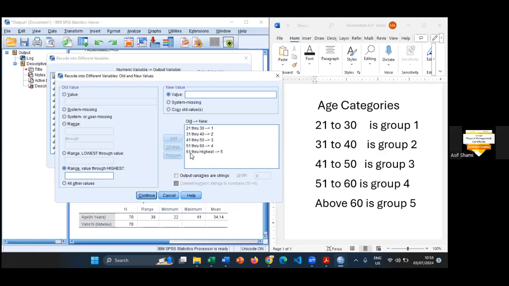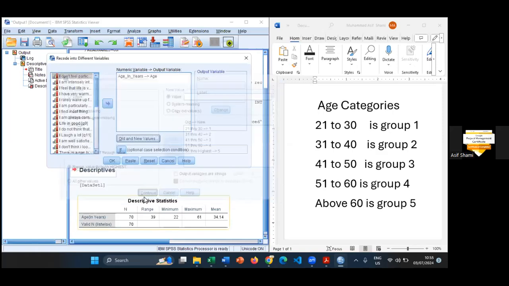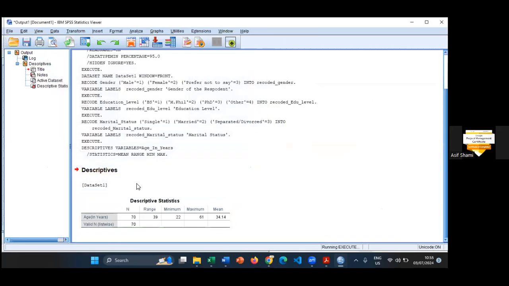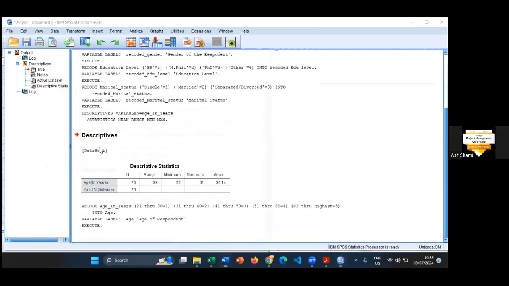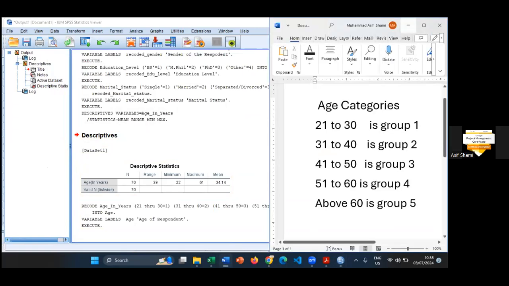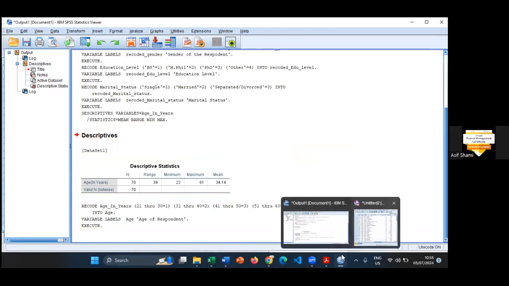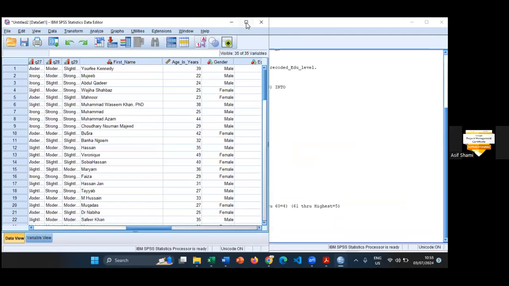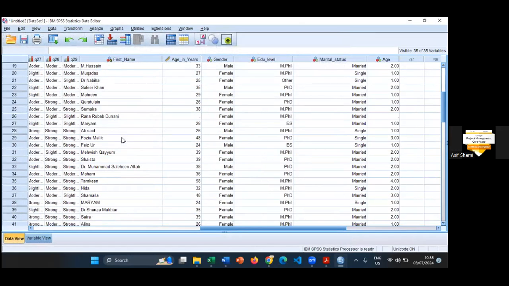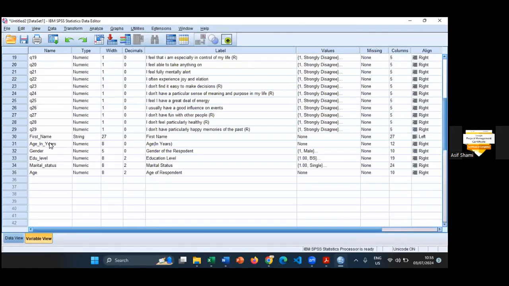It will be allocated 5. Continue. Okay. If you see now the data, there is another variable over here. I'll keep both the variables and look at this.